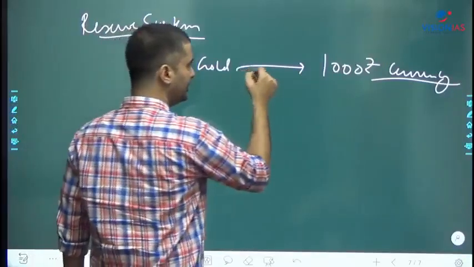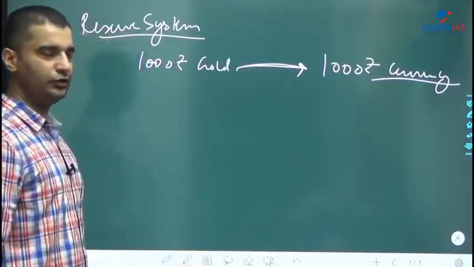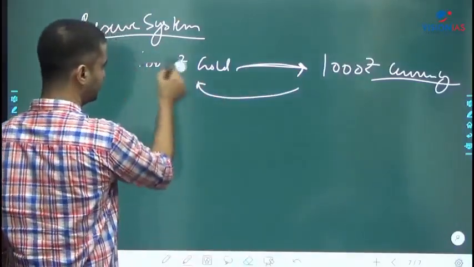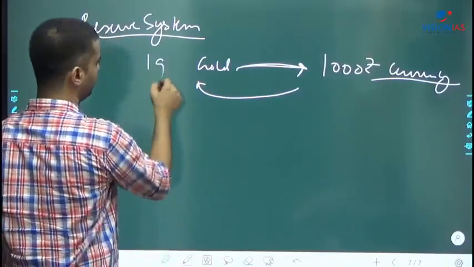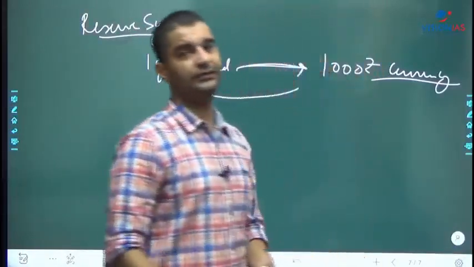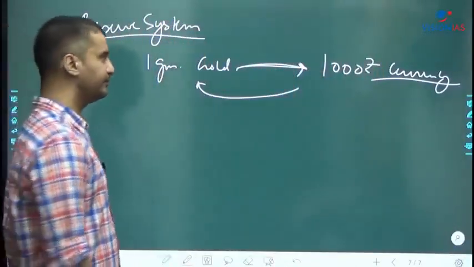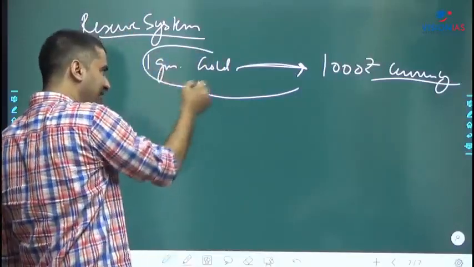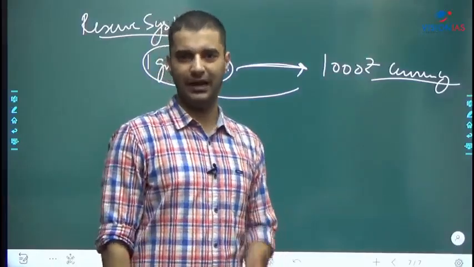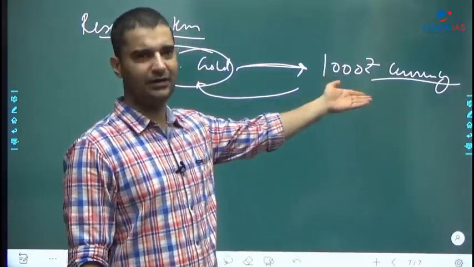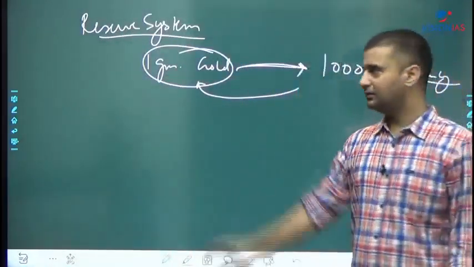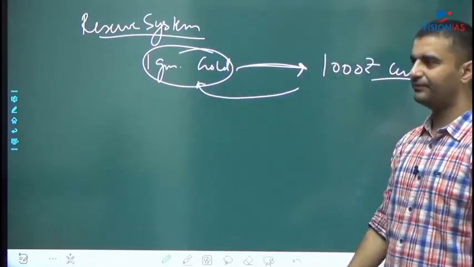In order to inject 1000 rupees currency into the economy, RBI will purchase gold worth 1000 rupees. Let me write it, not in 1000 rupees term. Let's say RBI will purchase 1 gram gold. 1 gram gold RBI खरीदेगा in order to inject 1000 rupees into the economy. Fine. Now this gold is lying with RBI and nobody is demanding this gold. RBI, as I told you, आप ये 1000 रुपए RBI के पास लेके जाओ, RBI will not give you this 1 gram of gold की जाओ, I have satisfied my promise. No. This gold is there with RBI and this currency is with the public.